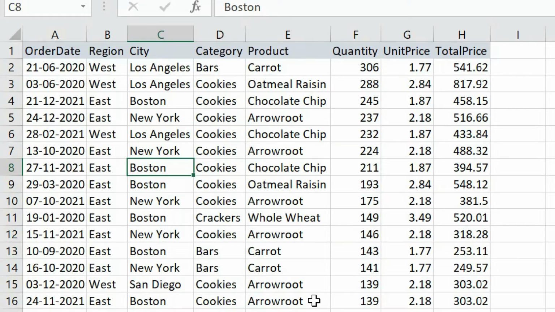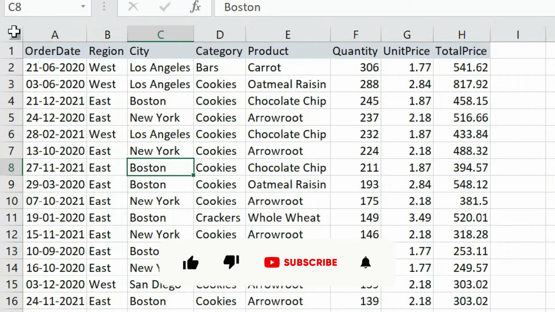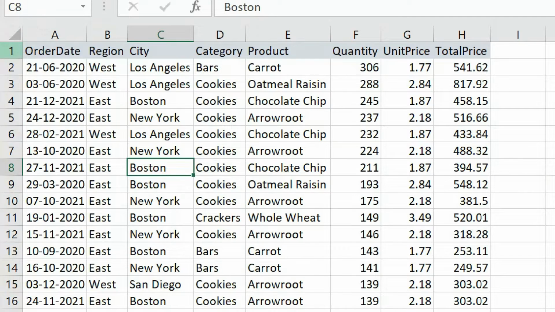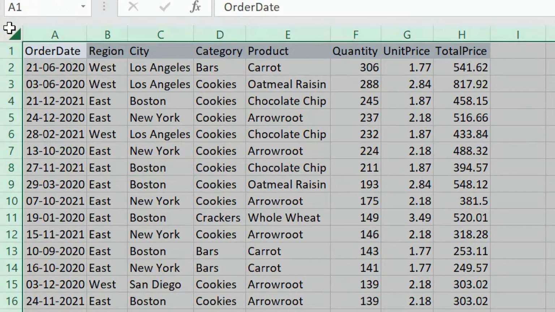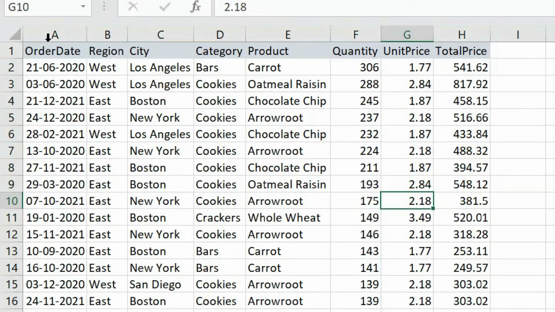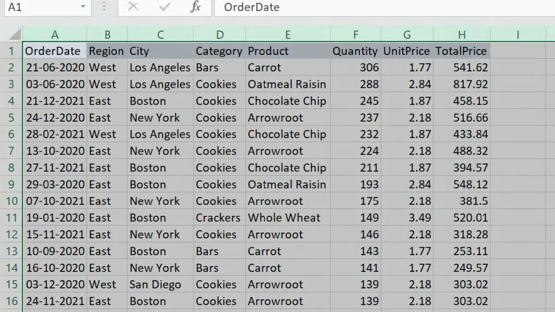All of the columns are neatly spaced. Another thing you can do is click here in the corner between A and 1 on this box. It'll select the entire sheet. So you can double click anywhere, and it'll make all of your columns neatly spaced out.